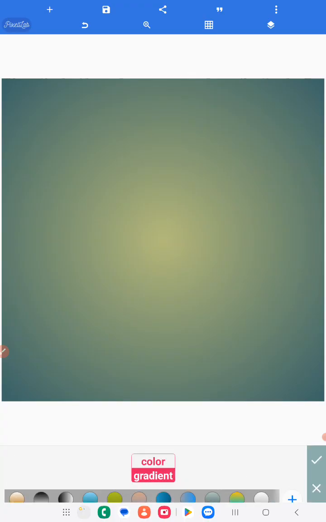Next, you change the background color. In order to do that, just click the background icon, change the color to white and confirm the change. Initially it was green, now it is white.